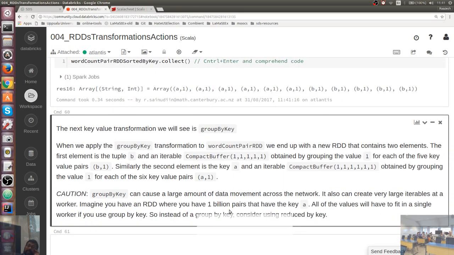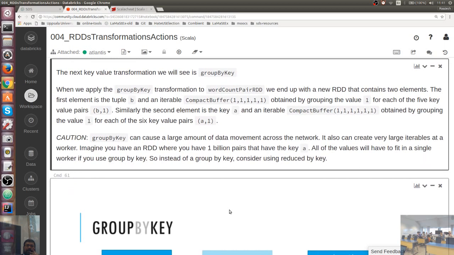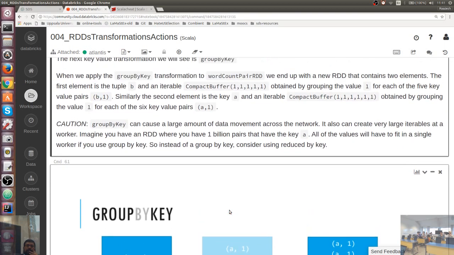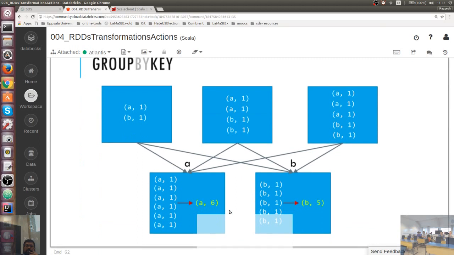The next key-value transformation we will see is groupByKey. This is generally to be avoided, but it's an important transformation to have in the back of your head because sometimes you cannot escape it. So what is happening here? Let's look at the picture, and read the words later.